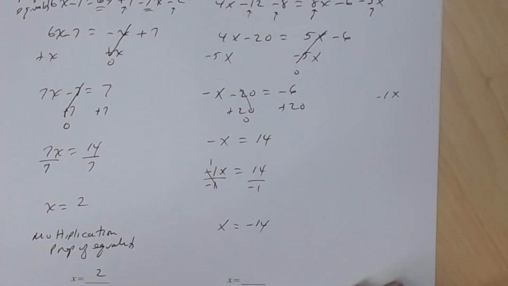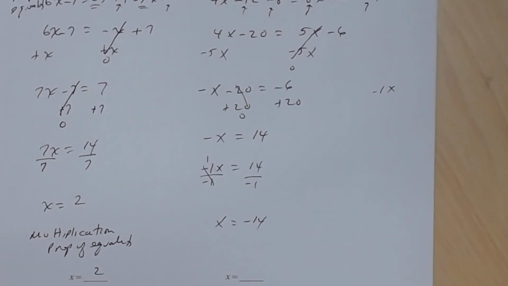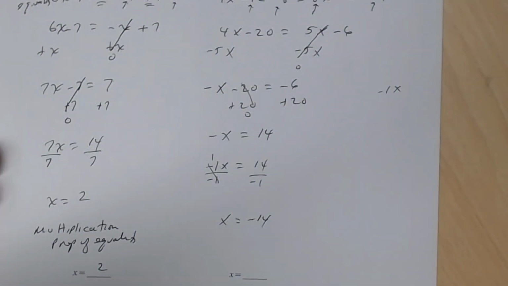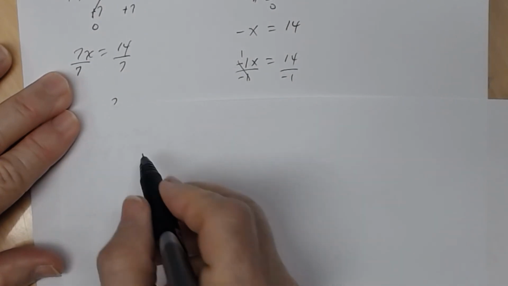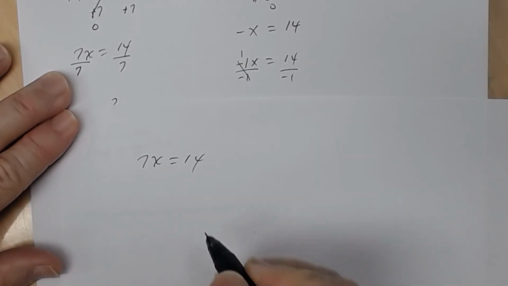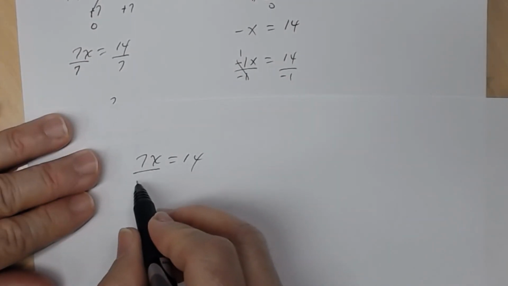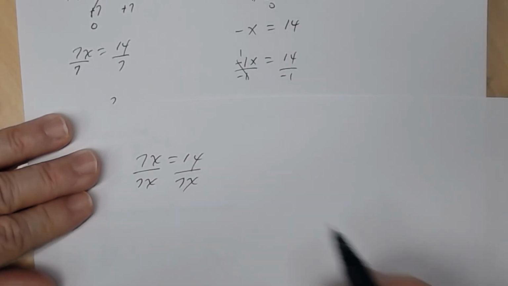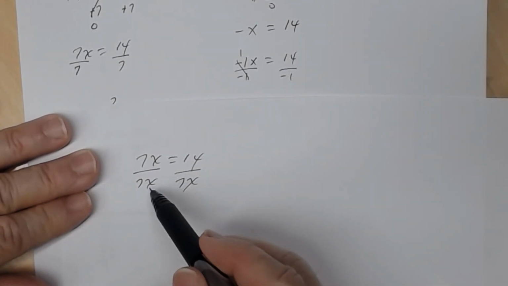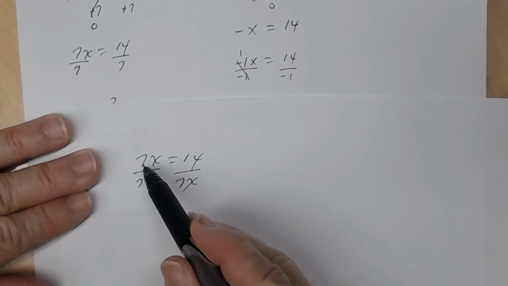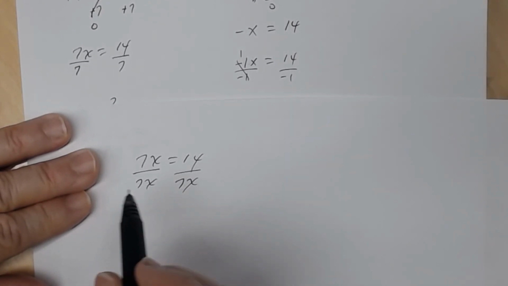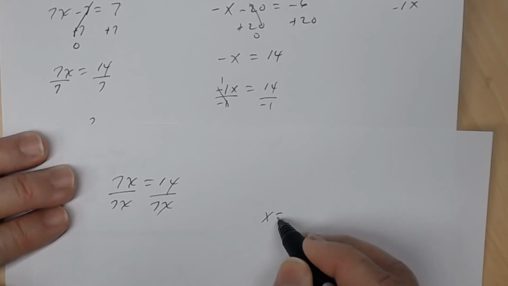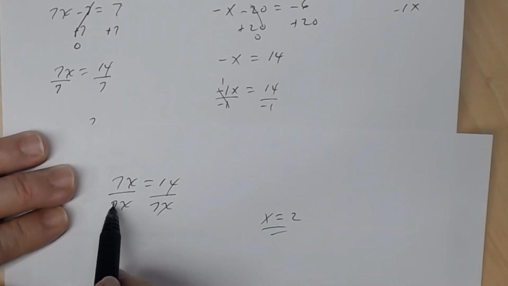Now, one of the things I want to remind some of you is this. When I did this right here, because this is an error I keep seeing, when I had this equation, 7x equals 14, what some of you are doing is you're dividing both sides by 7x. Don't do that, because you're trying to get x by itself. Always divide by the coefficient, because when you do this, you're saying x equals 2, which is the correct solution, but that's not what this says.